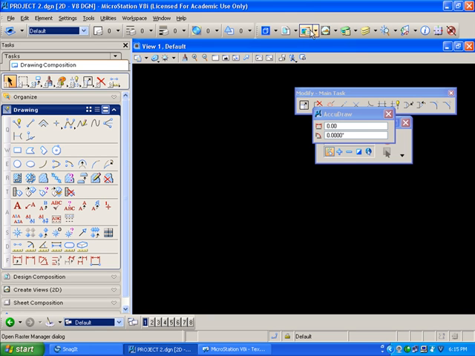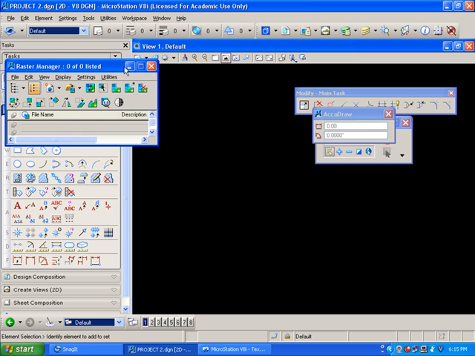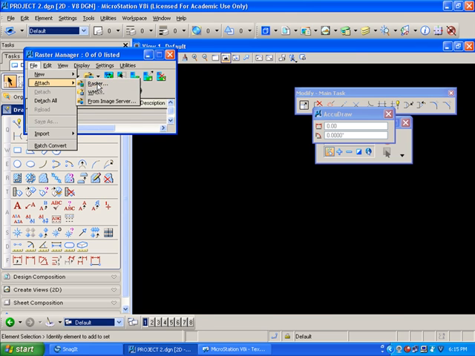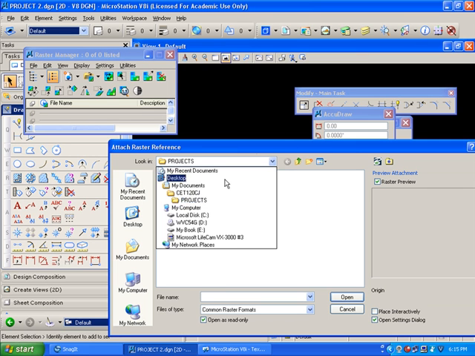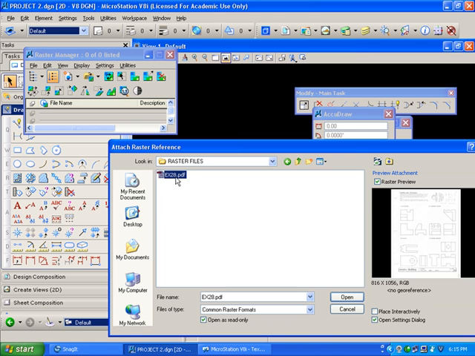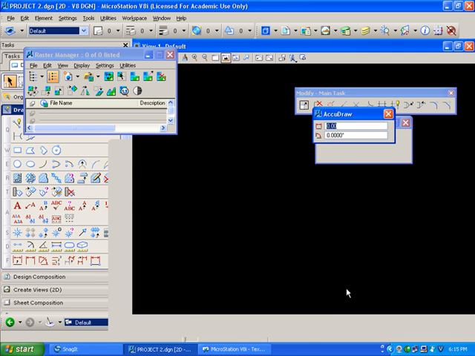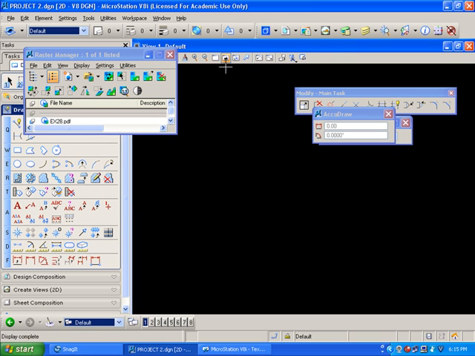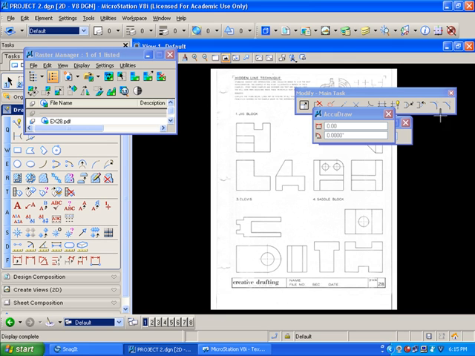So I'm going to double click on this Raster Manager. It's kind of like a reference file. We're going to say file, attach, raster. We're going to go to our CET 120 CJ, raster files. There's our exercise 28 PDF, and you see a little sample of it, preview, and we're going to say open and attach, and then do a fit view, and then what we see is that raster image on the screen. And close out this tool.